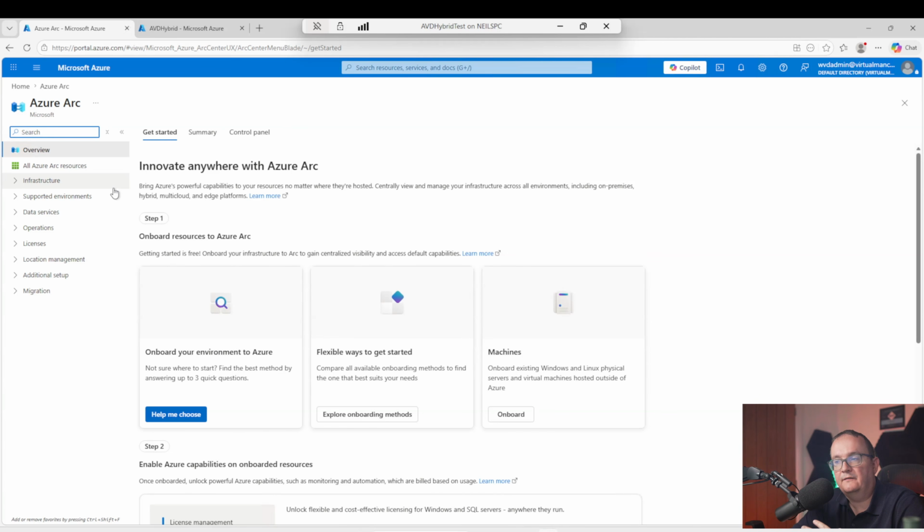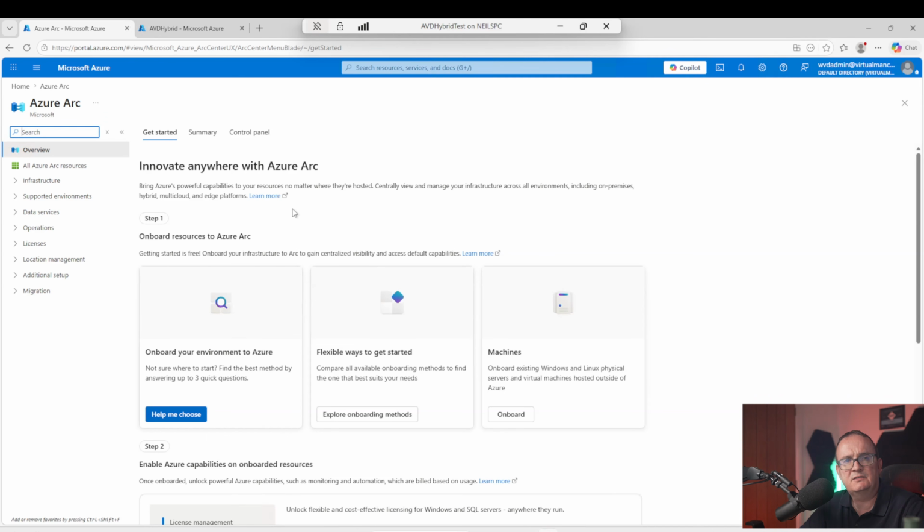All right, so we've domain joined the virtual machine. We're now logged onto the VM. So what we're going to do now, we're actually going to install the Azure Arc agent. This is how Azure communicates with the actual VM itself. So let's go ahead and go to the Azure Arc console. We need to basically register this machine with Azure Arc.